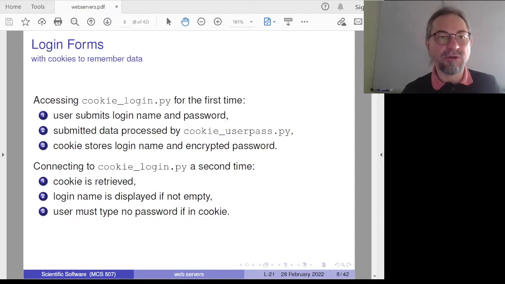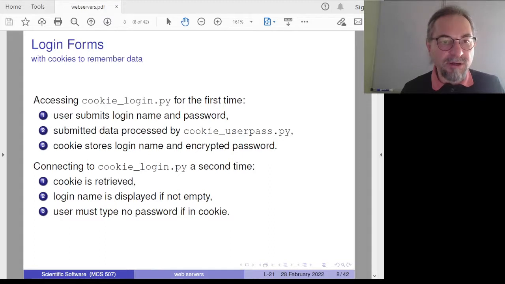So if the user generates a password, it actually will never leave the computer, but only when the user wants to log in again will the check be made if the same password is used.